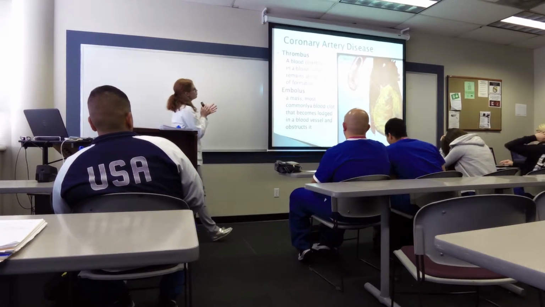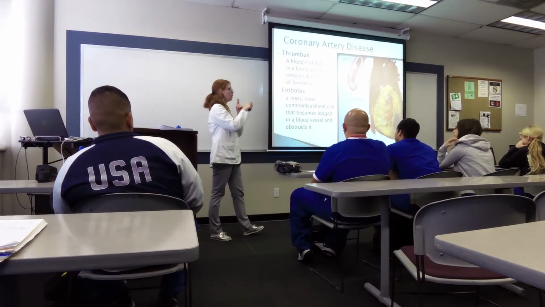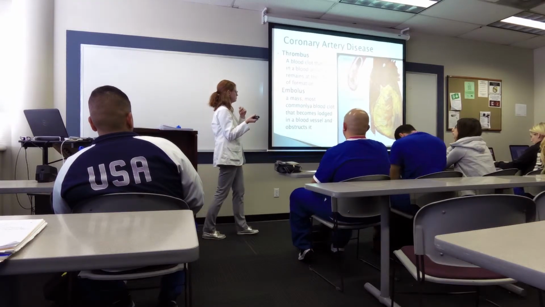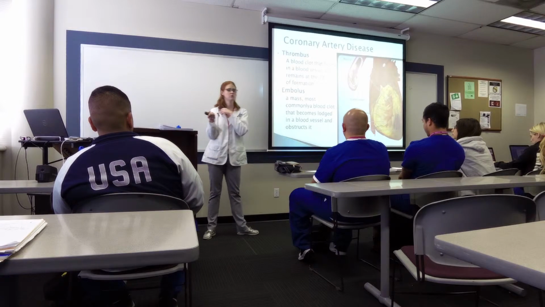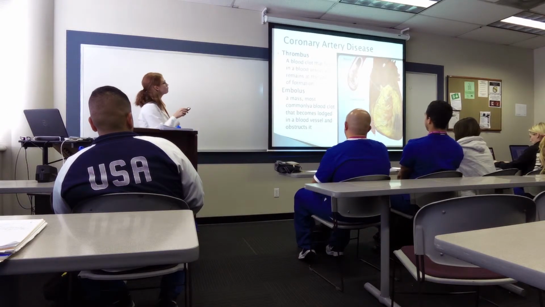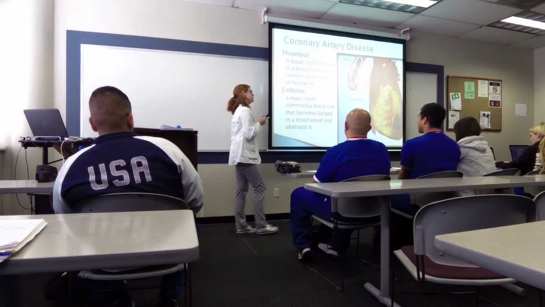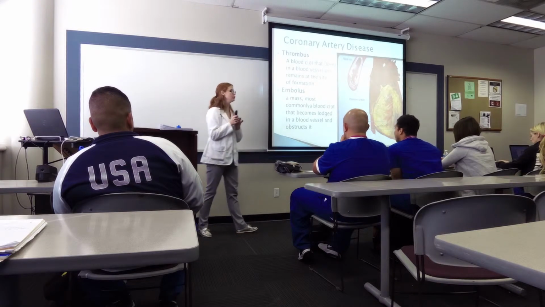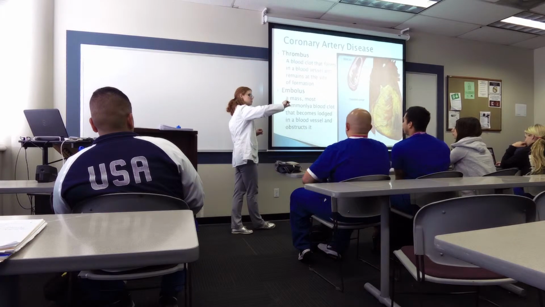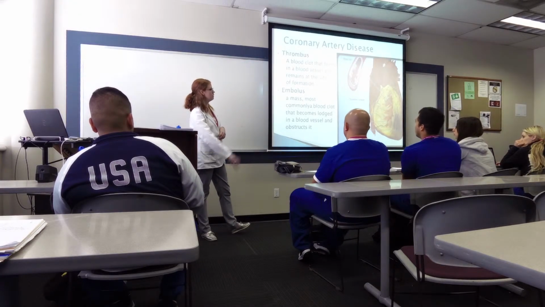Okay, so we were saying before, a thrombus is where you have a clot form on the inside of the wall of an artery, and an embolus is when it gets knocked loose. So if we have a thrombus in one of our deep veins, like in the calf, and it gets knocked loose, where is it most likely to then lodge? The lungs. The lungs, and then you end up with a pulmonary embolism.